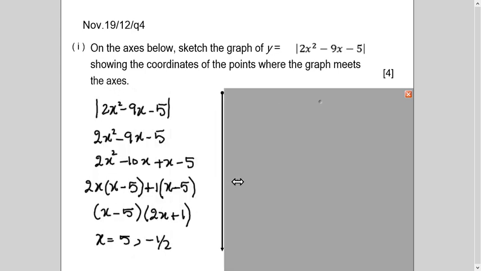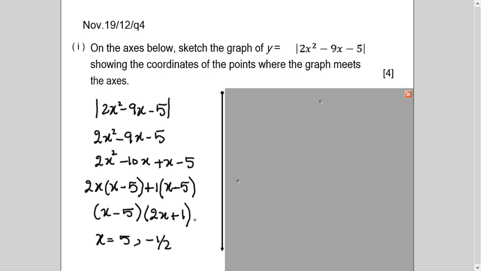So first of all, let's see the factorization. All of you are familiar with this. So I'm just considering a function 2x squared minus 9x minus 5. Usually you call it middle term breakup factorization. So I have done that step. After that, factorizing common factors, and I end up with (x minus 5)(2x plus 1).